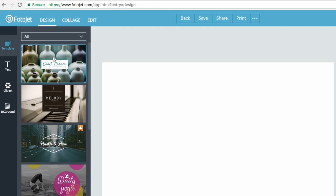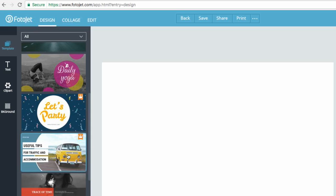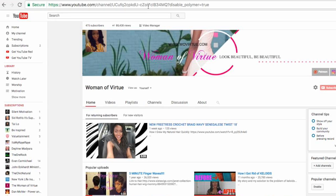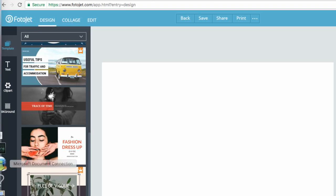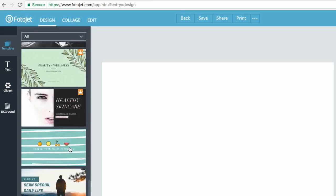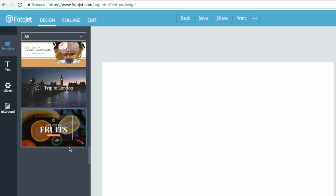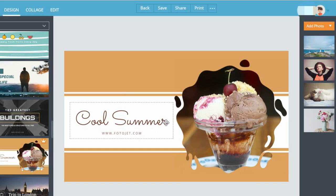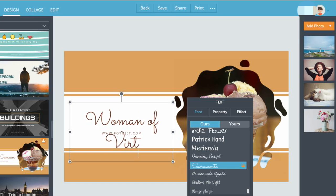They have many templates to choose from. I'll stick with a template that has the wording mostly in the center of the image — you see how that one is right in the center. Let me scroll down and see what they have. You want to stick with ones where content is centered. Let me find another template I might like a little better. Here's one — it's got chocolate ice cream, vanilla ice cream, and blue ice cream — but anyways, we're gonna choose this one.